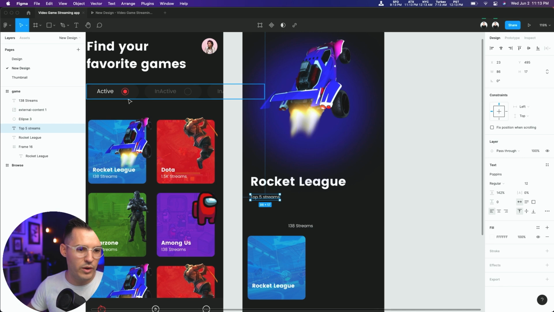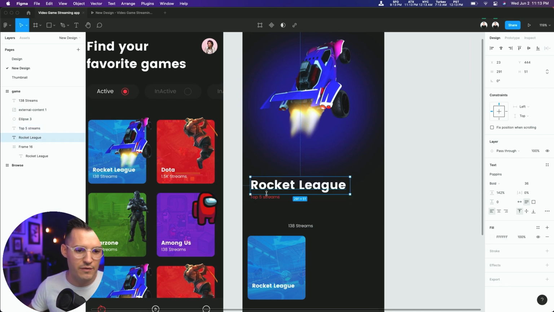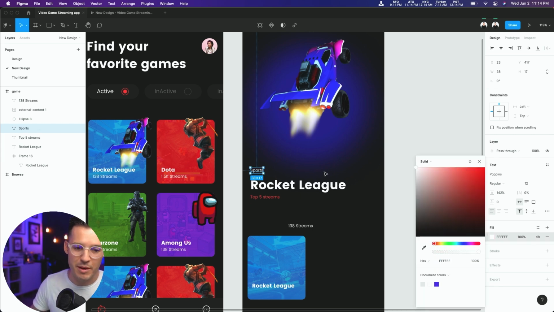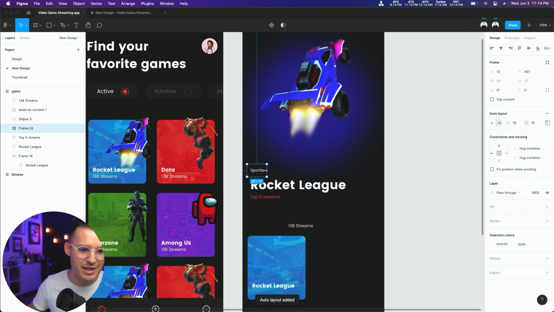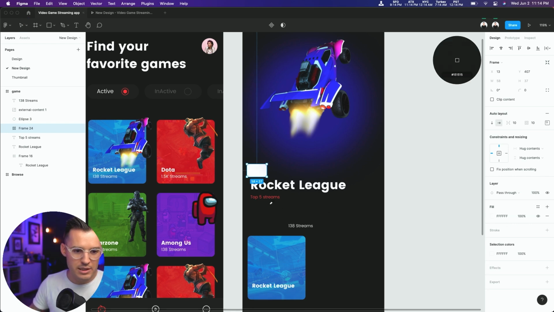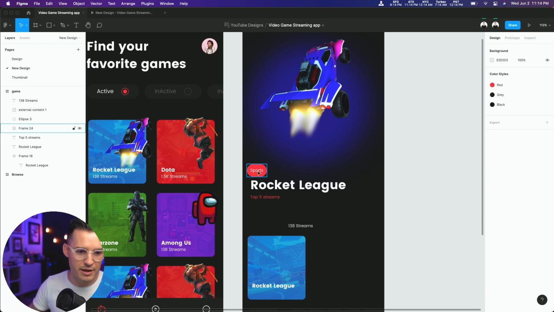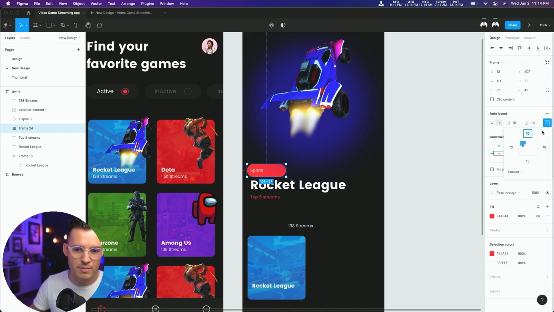And let's bring that red color back. So we'll just bring a little bit of accent there. And then I feel like we should give a little bit of a category tag here. So let's just put the word sports. And again, I'm going to use auto layout because this is the easiest way to make buttons and tags. I just grab something and hit Shift A to make an auto layout. My fill is going to be that red color. And then I'm just going to make a little pill button kind of thing. So drag this out and make the spacing centered. And now we are set.